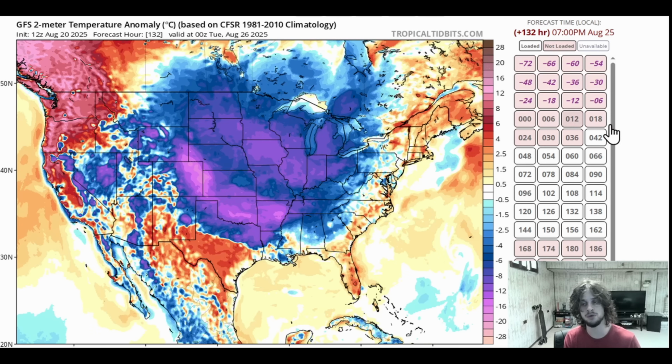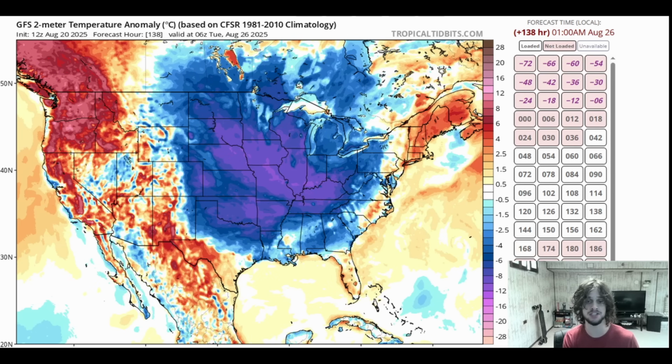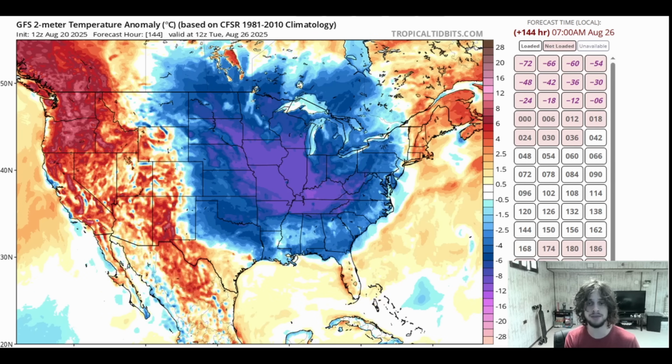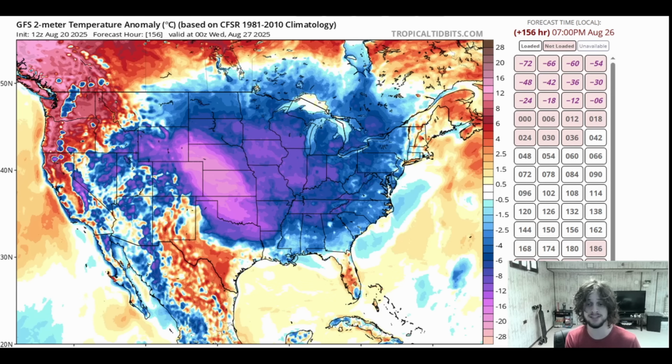Now don't worry folks, across the northeast or southeast, you will still get in on some of this cool air, just a little later. So by Tuesday, August 26th, and into Wednesday, you can see this cool off is expansive across much of the United States, the north, the east, the south, excluding maybe the peninsula of Florida, a bit of New England, and then look across Colorado, Nebraska, Kansas, Wyoming, Oklahoma, Texas.